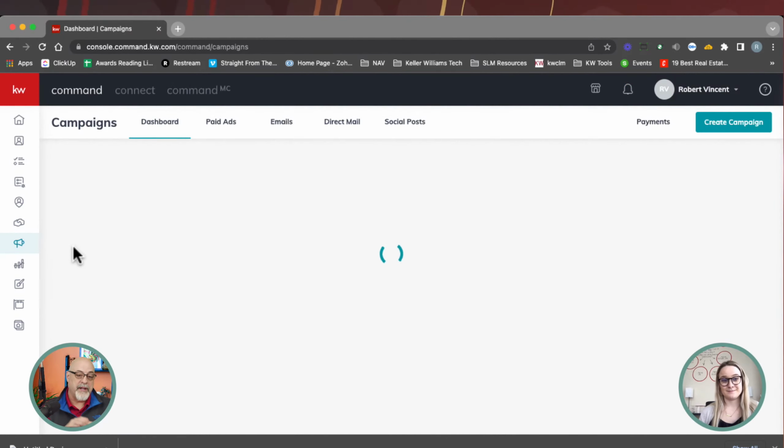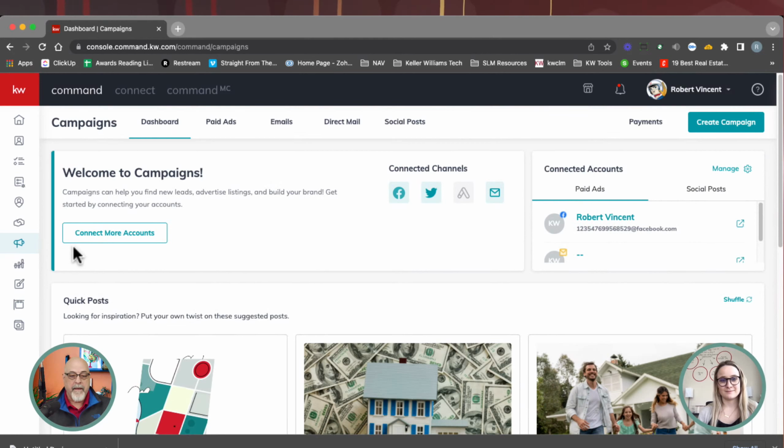So before Alana gets going on to this next section, a little pop quiz for you. We just created two things. We created a graphic in a social format, and we created an email using that graphic. On this dashboard, where can I use the social post graphic that I just made? Where's the social posts? Can I use it on direct mail? No, just emails. Can I use it in an email? You can use it in an email and you can use it on a social post. But is it even big enough to use on a print? It's not big enough.